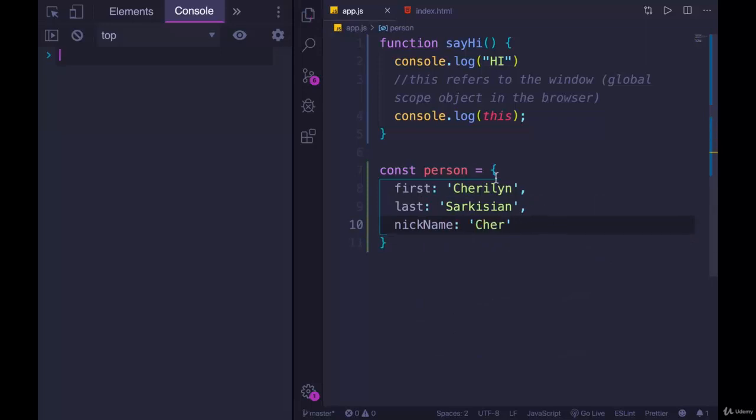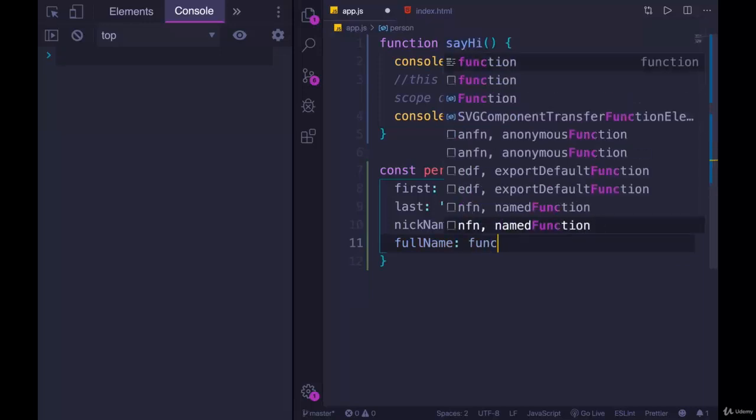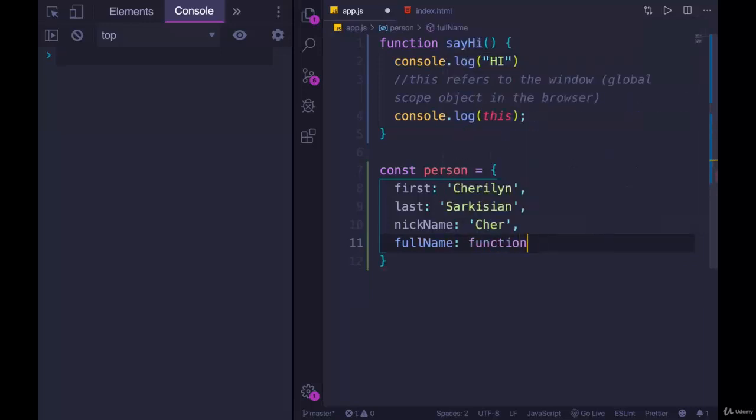All right, so we have this object. If I add a method to the object, let's do something simple like greet, or how about fullName? Let's do a method called fullName. We can use the shorthand that we saw a couple videos ago, or I could do it this way. I'll do the shorthand though, I think it's nicer. And inside of this method, let's console.log the keyword this to start, and now let's run it.